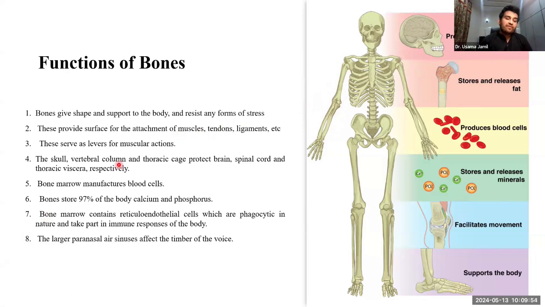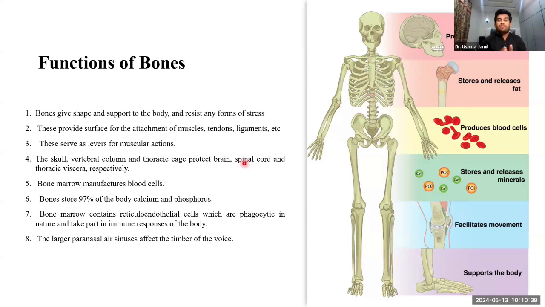Next is the skull, vertebral column, and thoracic cage, which protect the brain, spinal cord, and thoracic viscera, respectively. Some of the bones act as cavities, like the skull, which protects the brain. Then there is the rib cage that protects our lungs. Then there is the pelvis, which protects our urinary bladder and the female reproductive organs in case of females. And then there is the abdomen, which is slightly surrounded by bones, but also guarded by the muscles. All our other viscera are located here. Also, our liver is protected by the rib cage on the right side of our body.